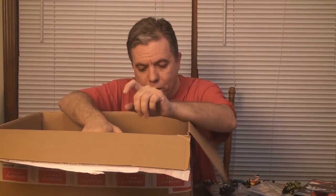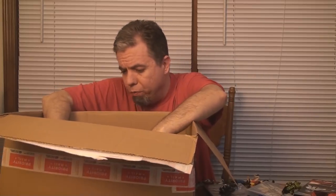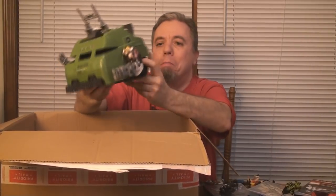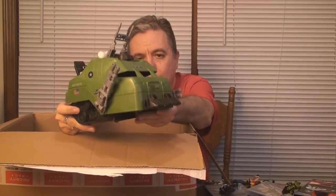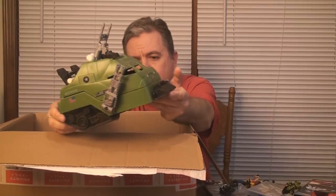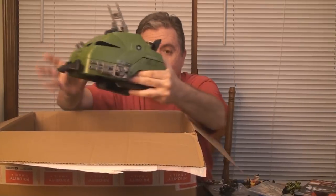One more vehicle, and I think this is the last one. It's another one I was going to be in the market for pretty soon, because it's one of the more interesting vehicles of its era — the Mobile Battle Bunker. This thing was actually in an episode when I reviewed Sci-Fi, and I was looking at the Duke episodes. It was in it, and it was intriguing. So the Mobile Battle Bunker — and I believe that's it. I think that's everything from Lawson's box.